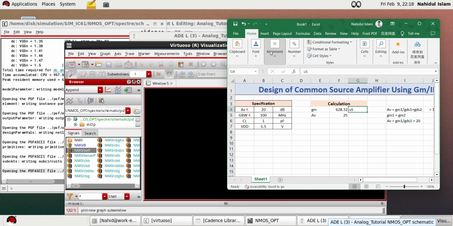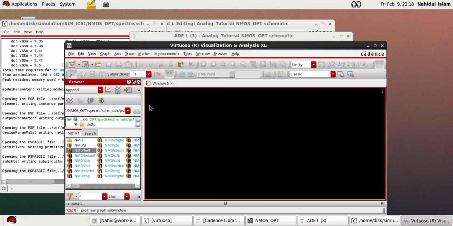Okay, the unit of gain is voltage divided by voltage. Okay, the gain is set, the intrinsic gain, which we get is 25.